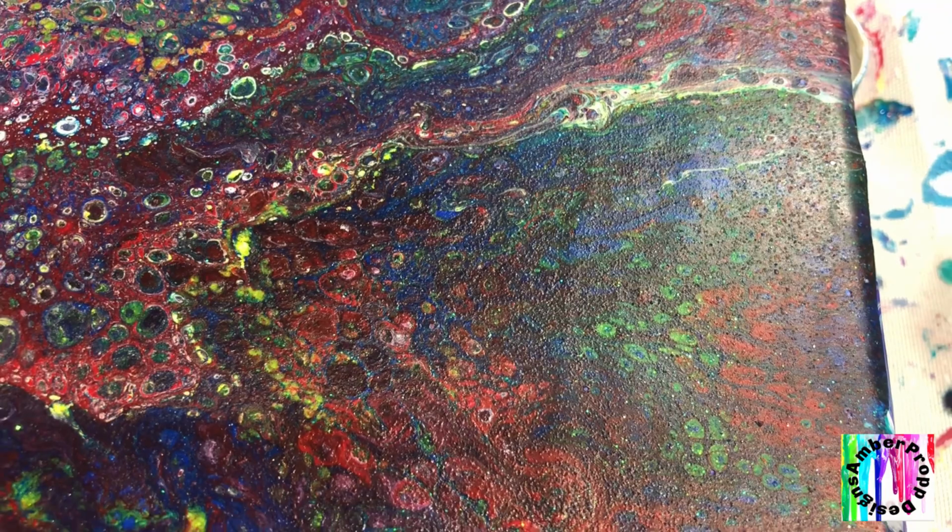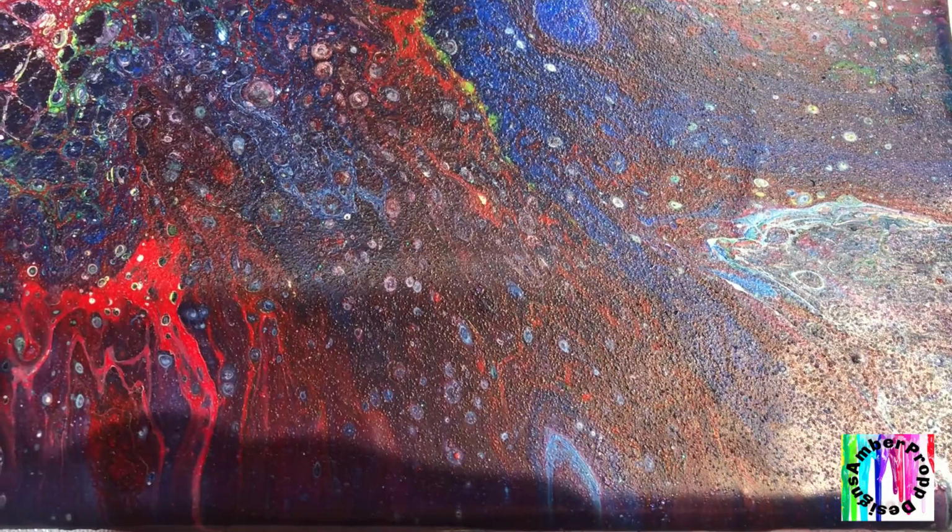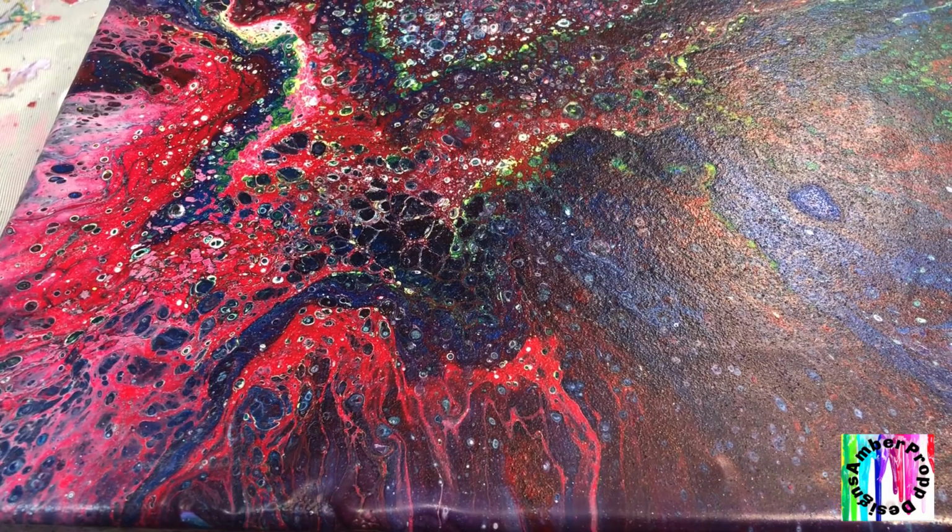But the real question is, does it glow in the dark? Like we hope. So I put this towards the light for several minutes and we're gonna test it right now. And unfortunately, it does not glow in the dark. So it is too bad that it doesn't glow in the dark, but it does look really awesome. It turned out really great.